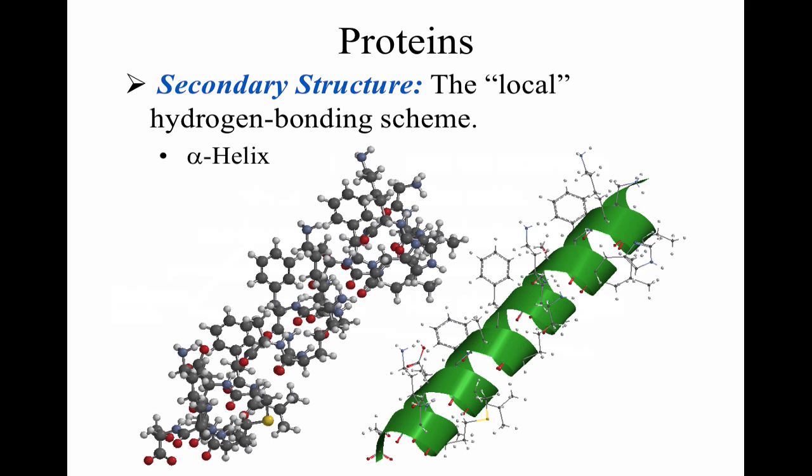Here's an example of an alpha helix. In biology, you all like to use these ribbons. They're not showing you the sequence. What they're showing you is just the secondary structure that's formed from that sequence. Because think about it, that's kind of hard to look at. Imagine trying to draw that out on a piece of paper. I'd go crazy. But I could really quickly draw a ribbon, especially with a computer program. And this is what's important for the most part, the overall hydrogen bonding scheme.